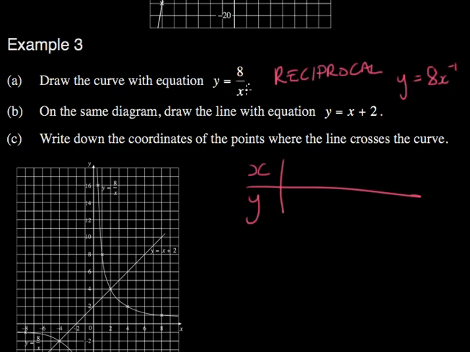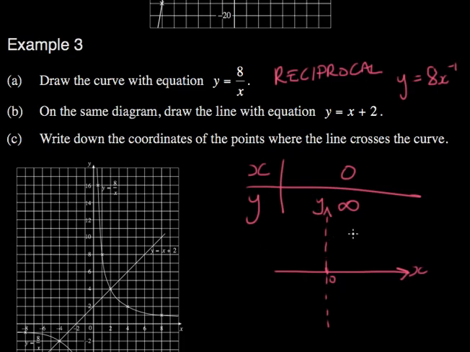But the thing is, if we were to do the 0 coordinate, then we would be doing 8 divided by 0, which gives you a math error on the calculator, which is infinite. And that can't be drawn very easily on a graph. So what you have to do at this point, on the line x equals 0, it's an asymptote. It's a point where the graph is undefined, and that's shown with a dotted line. So that would be at the point where x is 0, which is in fact the same as the y-axis.